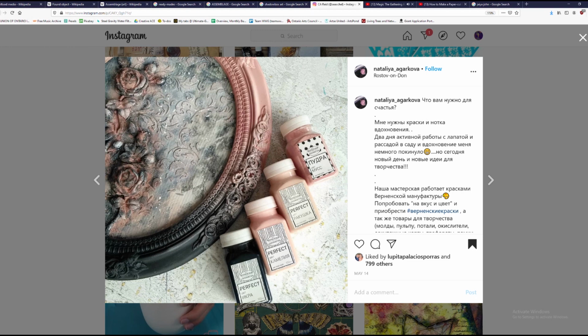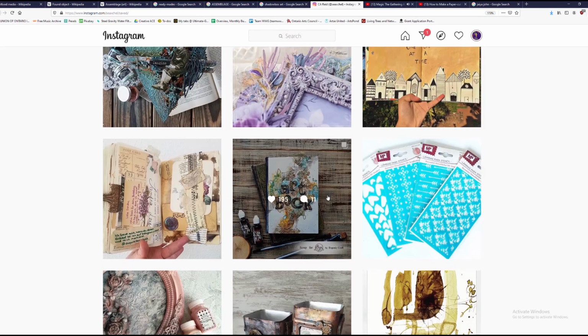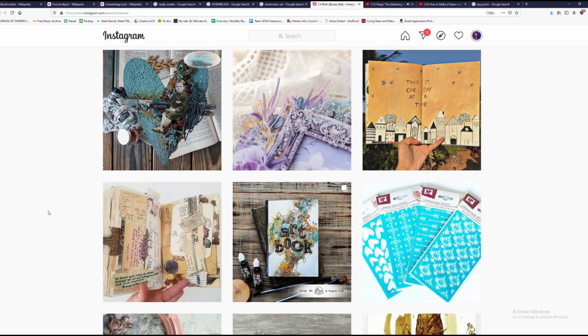This is an example of a mirror frame, and this person has painted it and created a gradient from black to pink. It looks like they have art inside of it as well, but it could just be a mirror that you tape off so that you don't get stuff on it, and then you paint, redoing the frame. That frame could be used as a shadow box or as a piece for 2-dimensional mixed media, or whatever else you feel inclined to use it for.